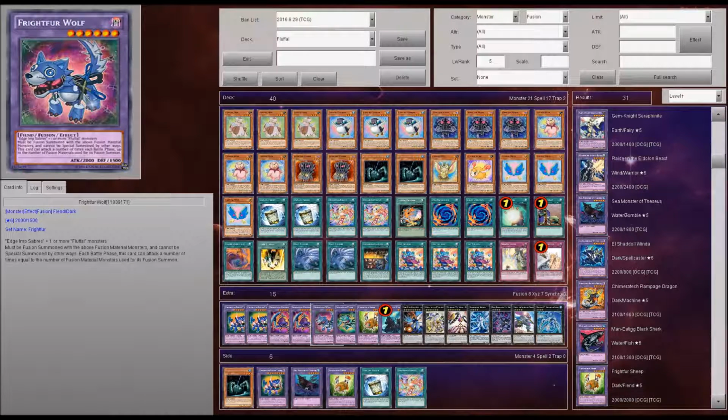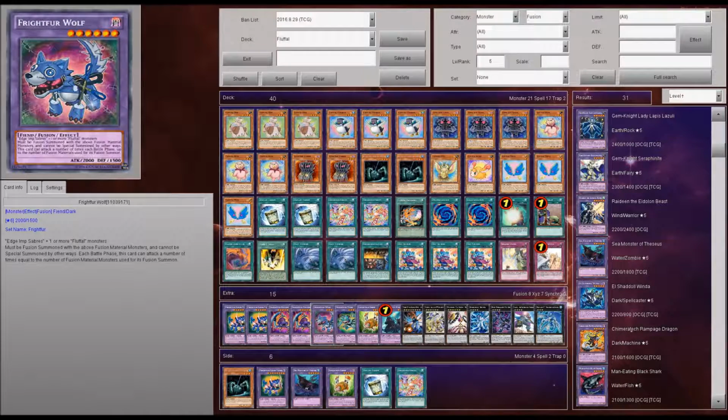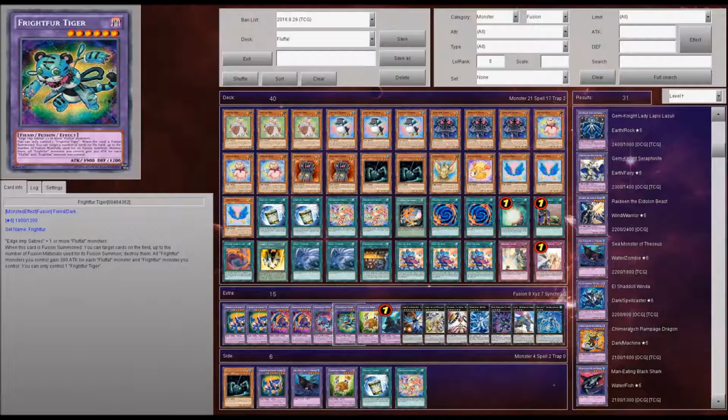Next up, we have Frightfur Wolf. So once again, this one requires Edge-Imp Sabers and one Fluffal monster. So basically, each battle phase, this card can attack a number of times equal to the number of fusion materials used for this fusion summon. So most likely 2, so you can get 2 attacks off with that.